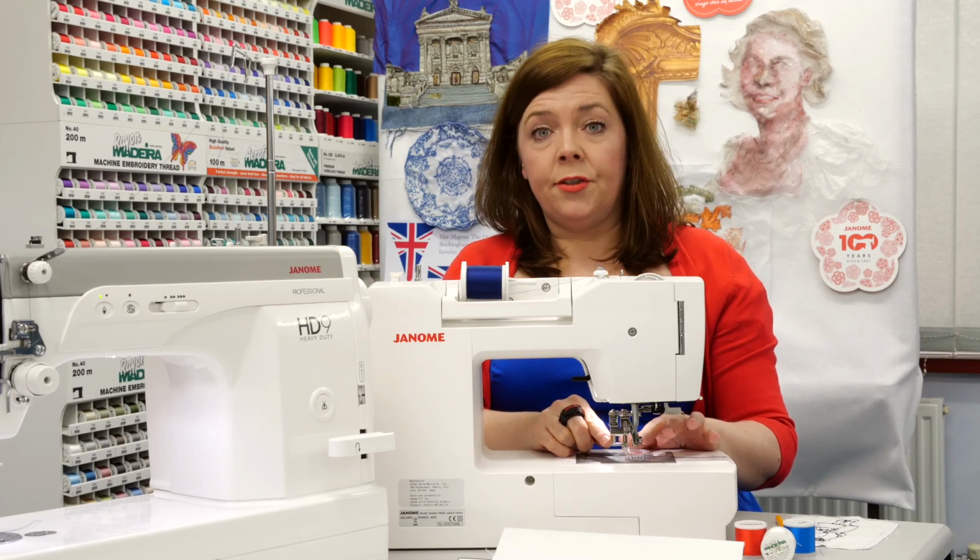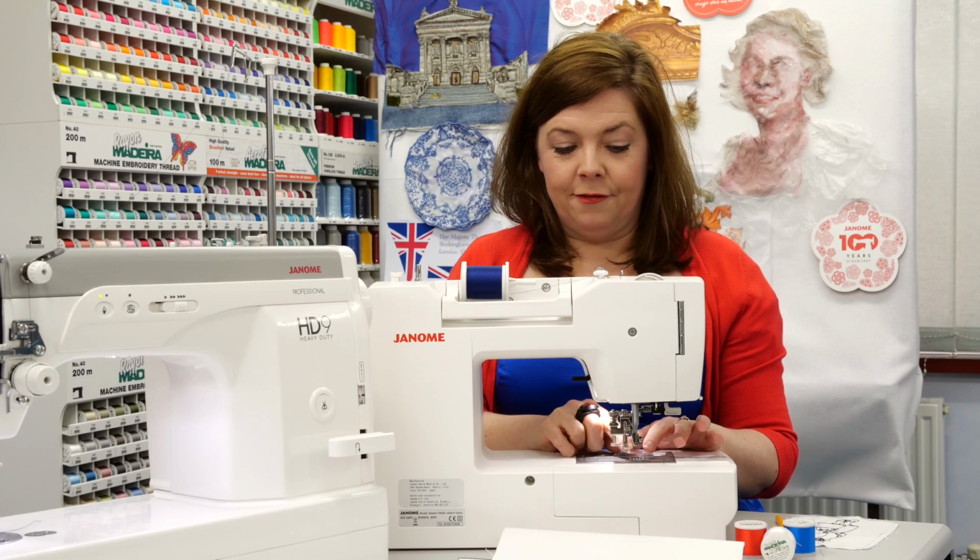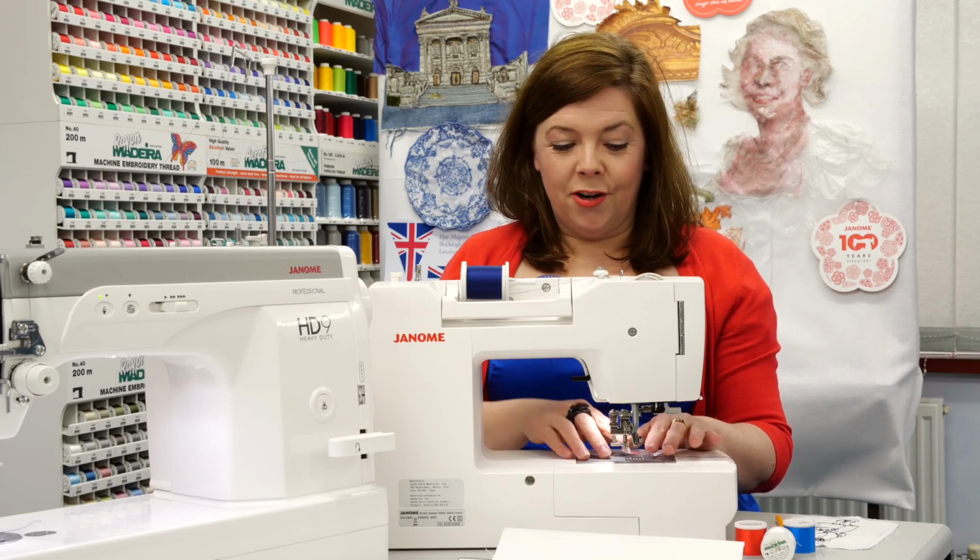The next thing is your foot. You have to have, in my opinion, a darning foot.